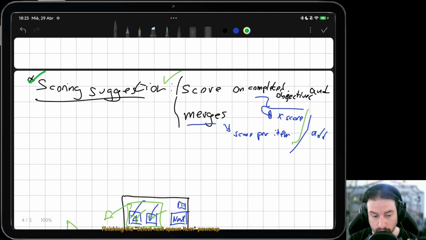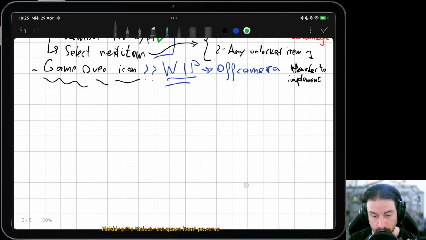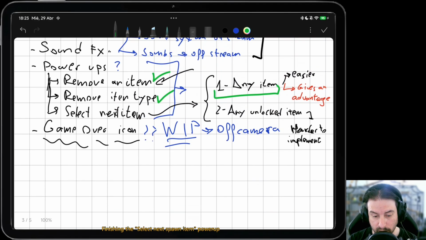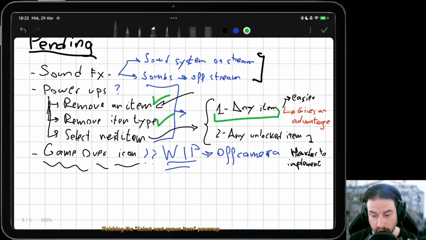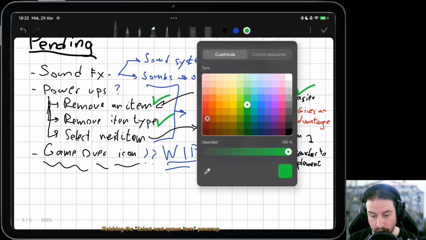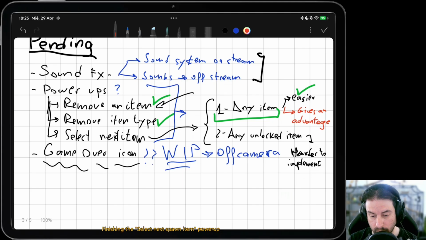So everything here is done. This is still ongoing. That's done. This I don't think I want. So this one, done.